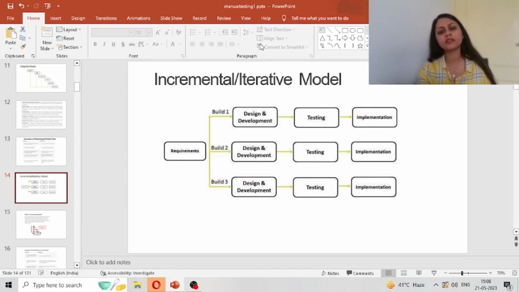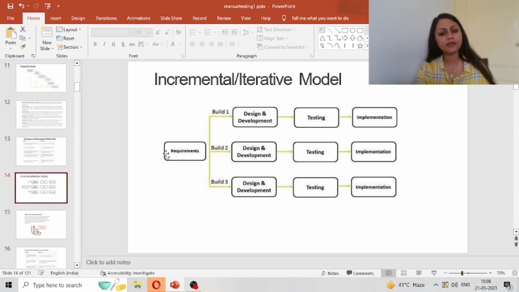So here in the incremental model, what happens? The functionality is divided into different builds, and every build has to go through these phases. It first starts with the requirement.